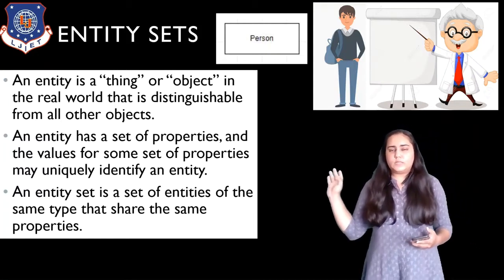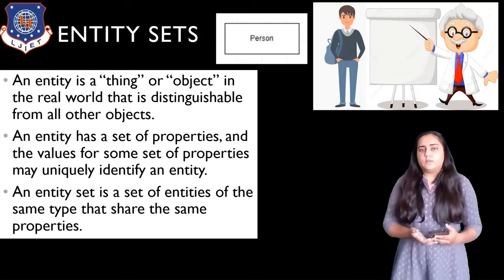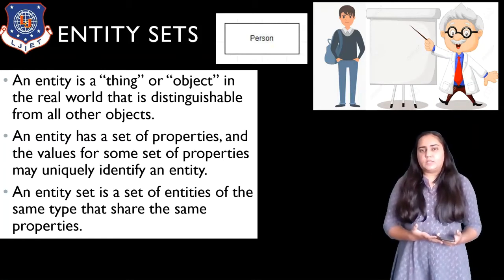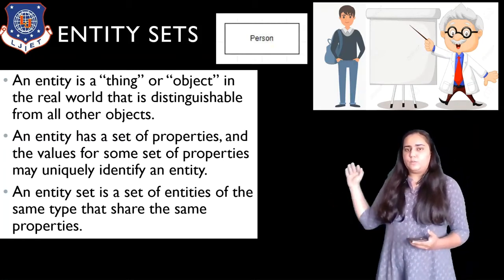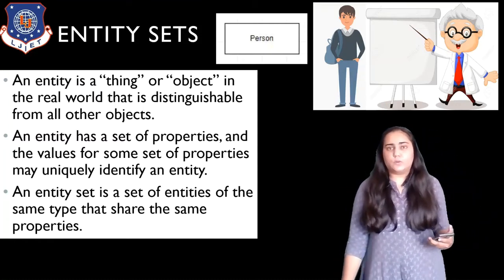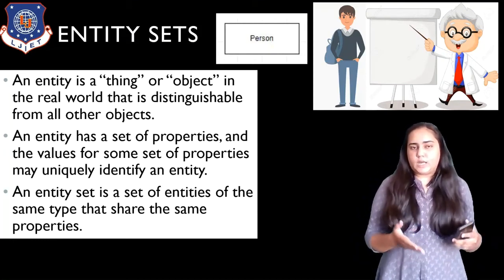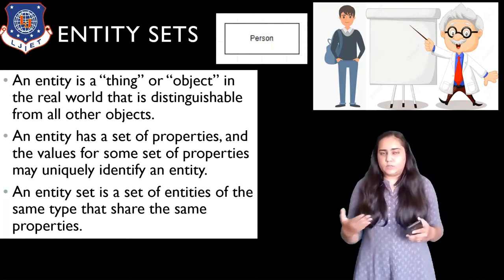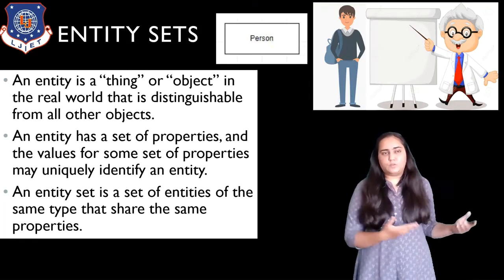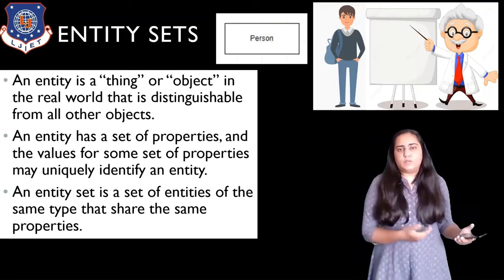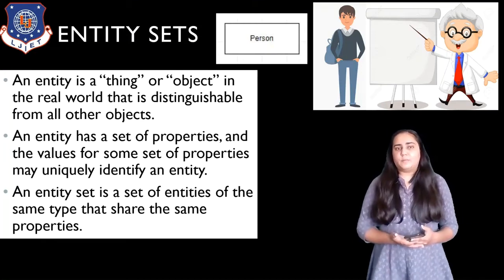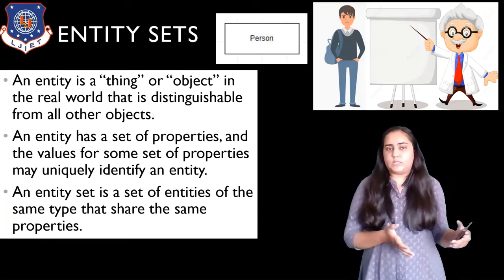Now here you can see, suppose you are in a university, then you're going to see a lot of people. So you can say that person is an entity. And then that person could be anybody. It could be either a student or a professor, depending on whatever you'd like. So the person entity is a thing or an object in the real world, and you can distinguish it from other things on the campus. For example, there are trees. You can distinguish a person from a tree, or from chairs or tables or stuff like the animals. So because of that, it's a separate entity in itself.